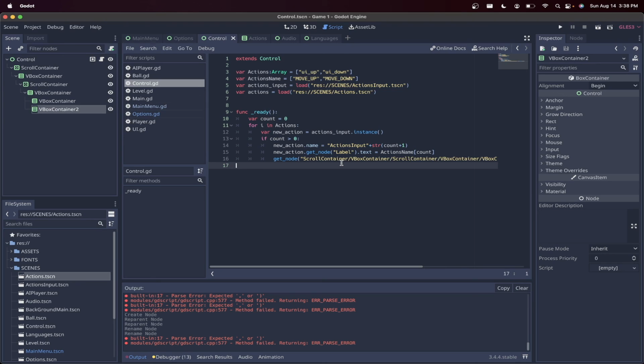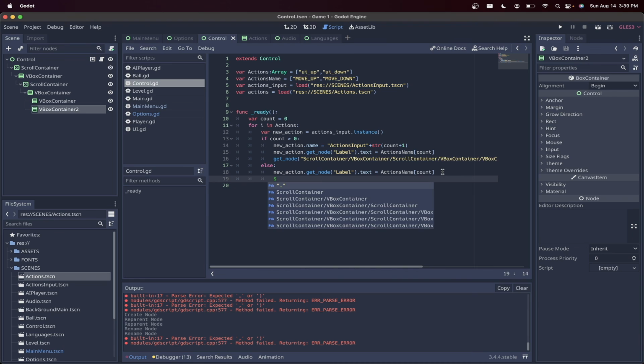I believe that's how we have to do it for this. And then I'm going to tell it else. New action dot get node. Actually, it's just going to be the same thing here, I believe. Right, yep.